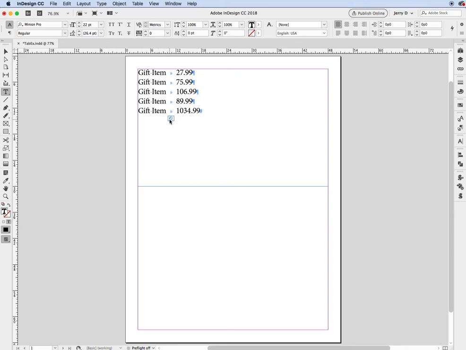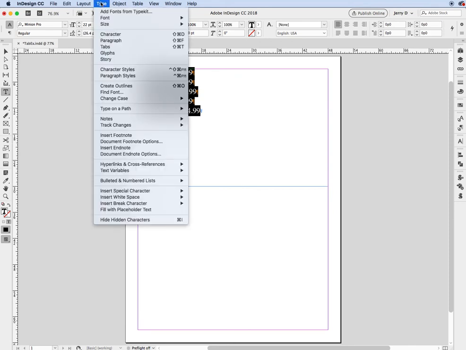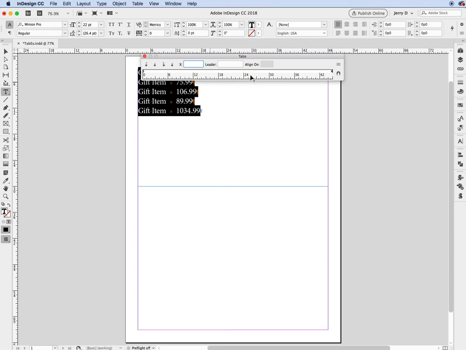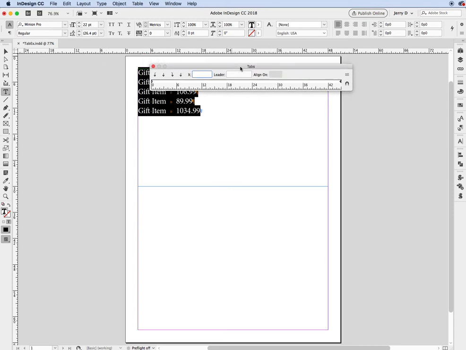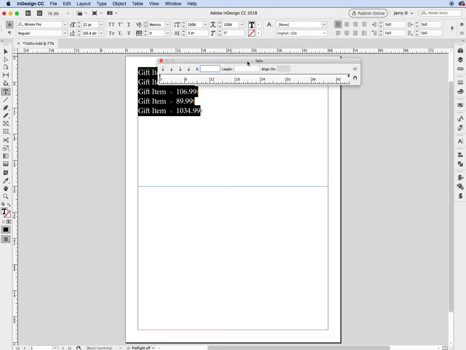Okay, very good. Now what we're going to do is Command A, so we select this whole body of text. We're going to go up to type, drop down to tabs, all right? And if you notice, this tab bar right here is kind of floating on the page. Ideally, we really want it to sit right on top of the words so that we can see where the tab stop is going to be. Well, the reason why this is floating is because there's not enough room above the text to be able to put this tab bar comfortably. So that's an easy fix.